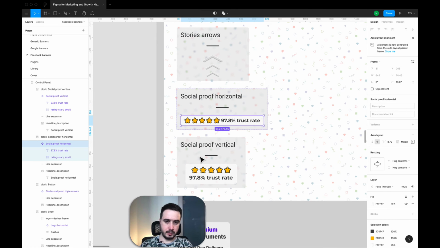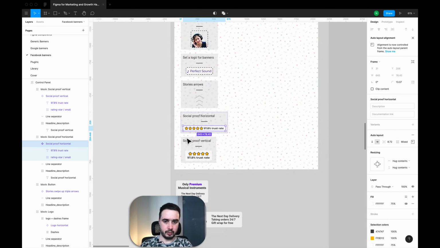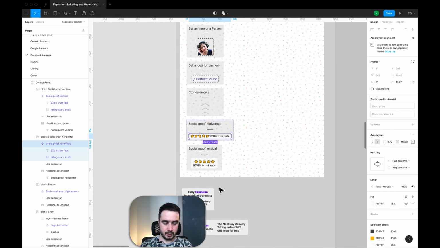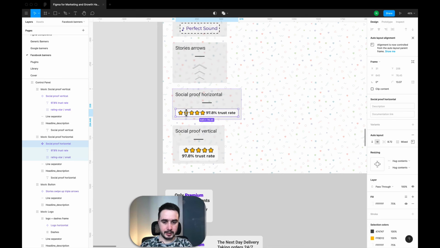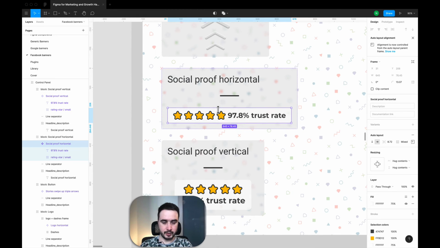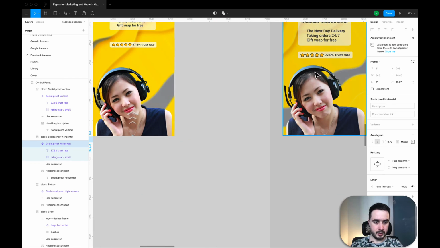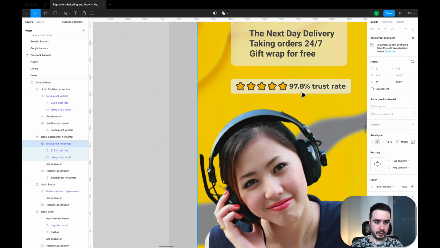So I made this social proof to look in the same style and the same colors that I used in my text. It's good. And once again, I didn't create this star rating from scratch. I used it from another file that was created by some designer, and this designer applied styles to these stars and to all his objects. That's why I have seen not just colors, I have seen styles over here, but now they look the same.